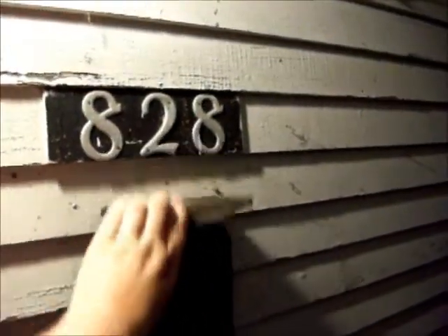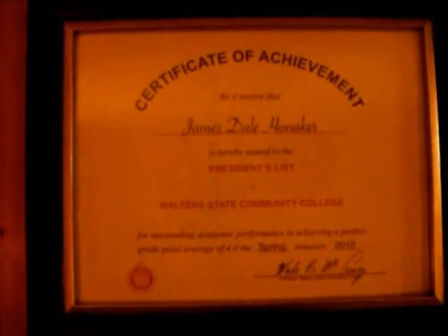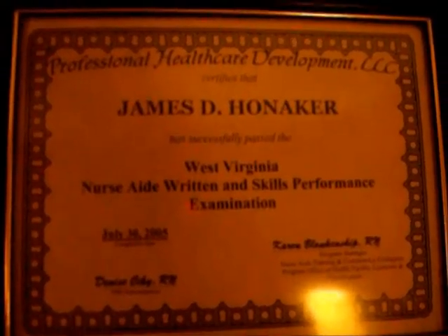The number is marked on the house. Let's go in. We come into the living room and first thing you'll see is the wall of my achievements: my college diploma from Walter State, my GED, my first aid and CPR, my certificate of achievement for the president's list, my completion of the CNA training, and my successful test for CNA.